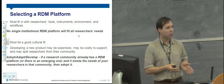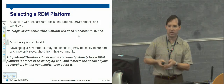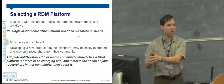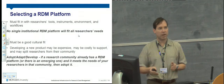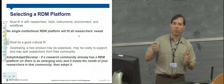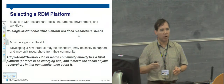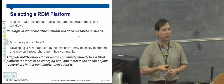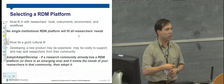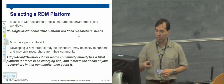If I develop something new, I'm going to break the collaboration cycle. So imagine you've got some researchers. They've asked you to provide a solution. Their community already uses some solution, and I tell them to go and use the institutional solution. That's not a good way for them to collaborate with their colleagues outside. Or I go, okay, I'm just going to develop a brand new solution. Once again, I've broken that collaboration cycle with their colleagues outside, which is a very important thing for researchers. I'm better off understanding what their needs are and embracing the community solution and engaging with it. It's also important from a sustainability viewpoint too, and I'll talk about that a little bit later.